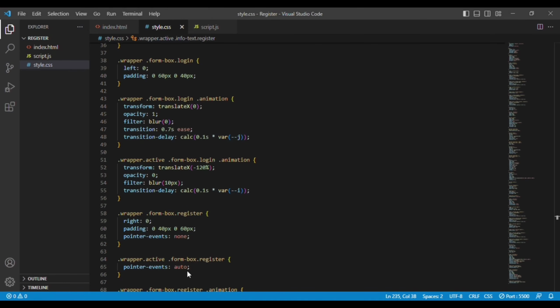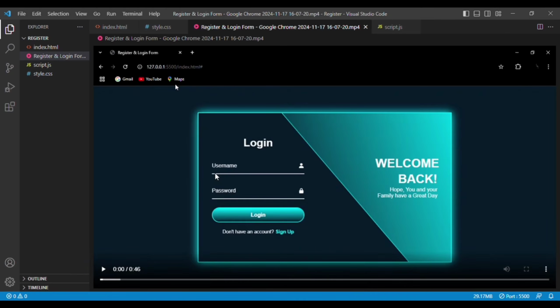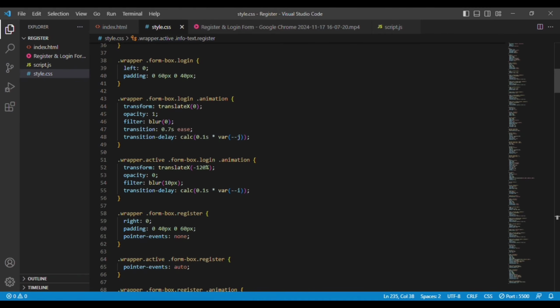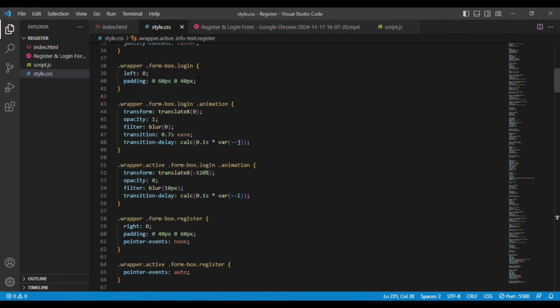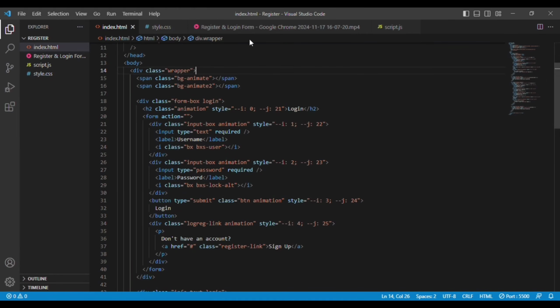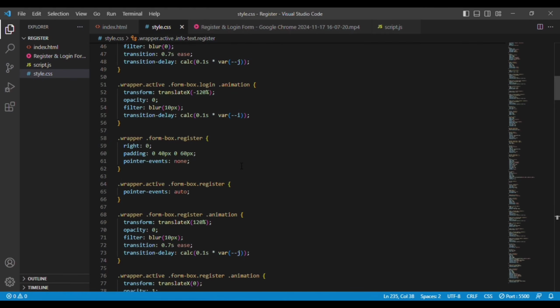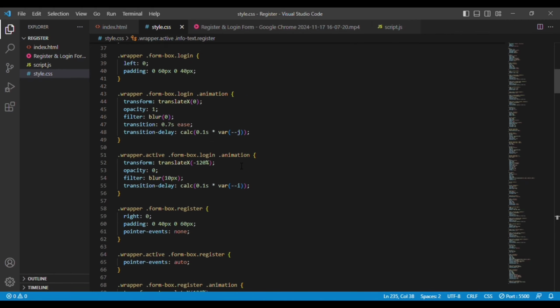It will also be easy for you to know. You can see here, this is the website that we are building, and right now we are in the wrapper. Here you can see the padding is given as 60 pixels, 40 pixels, 0, 0. You can see that above and below we have 40 pixels of gap, and towards the right hand side we have 0 pixels of gap. That is, 0 pixel padding is added for the login button.